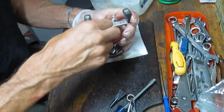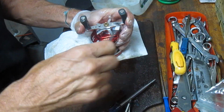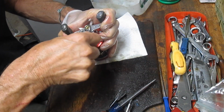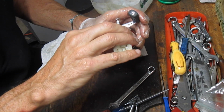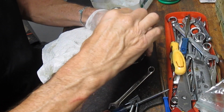All right, so we've just put the tension spring in behind the handle and on top of the Star Drag. Now we're going to go put the handle nut on. There's a hole in the pinion here. You can put oil in there. Go ahead and put a drop in and go get the nut cap.